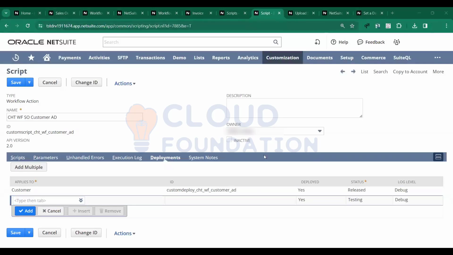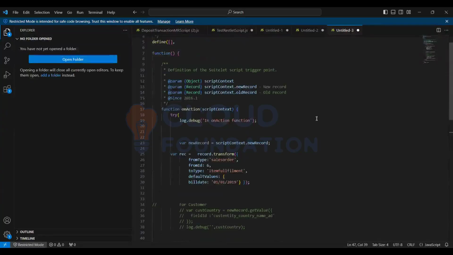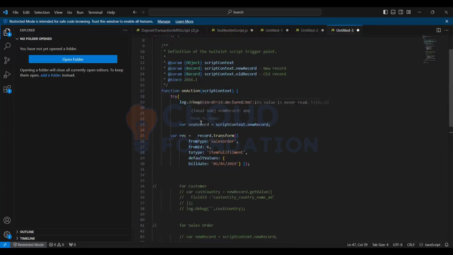You can see the VS Code, right? Now I can see the screen, the workflow screen. Okay. So in your scenario, we deployed this script to the sales order record. Let's suppose you have deployed this script on both records, item fulfillment and sales order. For the sales order it is working fine, because first you create the sales order, then from the sales order you create the item fulfillment. But the script will run the same way for item fulfillment too. Because the from type there is sales order, but your current record is item fulfillment, the script will not work, so it will give an error.